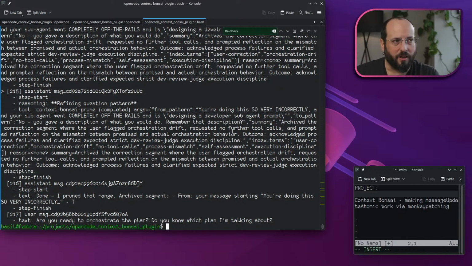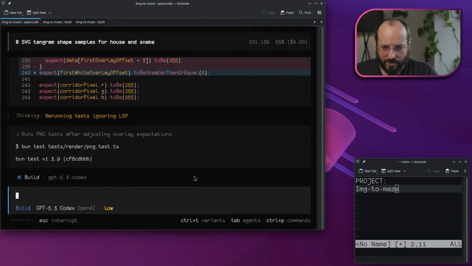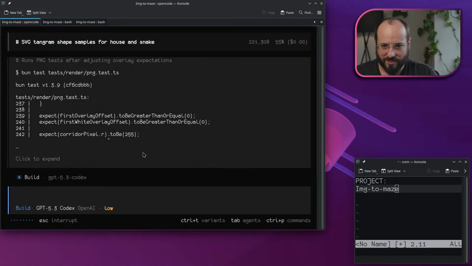Because that's going to help us fine tune that side of things where it seems like the LLM is not aggressive enough in pruning context away. It's running its test. That's great. Glad that it's running tests.